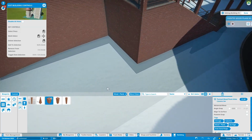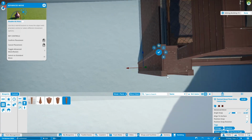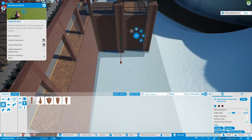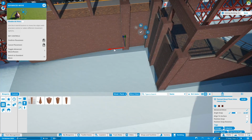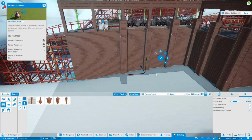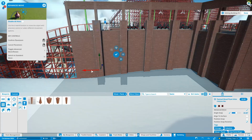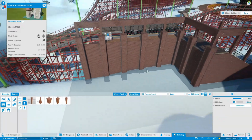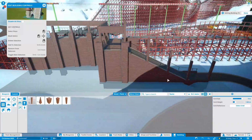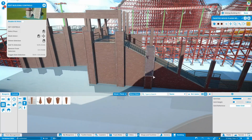And of course here, this is me with Planet Coaster not having built for quite a while. I'm trying to line up these bits. These are non-grid bits, and they have to line up with the grid. And what I do is I forget that you can hit F, and it will come in some sort of way, and it does. It comes in on the ground. It doesn't come in the vertical way I need it. But the best part about that is you can turn angle snap on, and then rotate it any way, and it's now aligned with the building. So that's really cool. And of course, coming off the building, my queues are all at right angles.